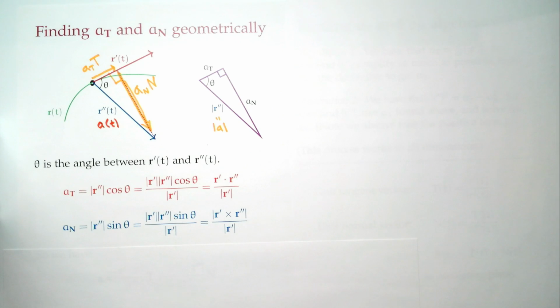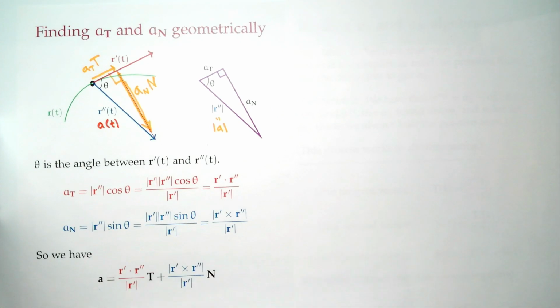And that's it. We've now found a sub t and a sub n geometrically. So we can do it in terms of dot product and cross product and put it all together, and life is good. Other than the fact that you have to do a dot product and a cross product and put it all together, that's a small detail. But other than that small detail, life is good. Okay, so that's method number one.